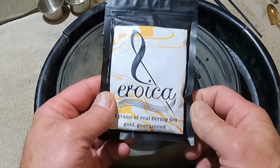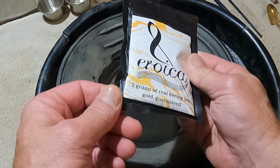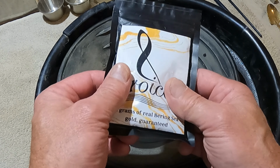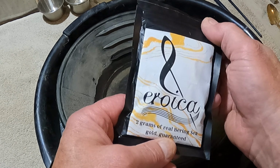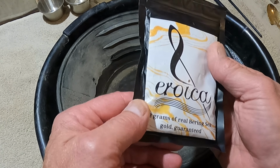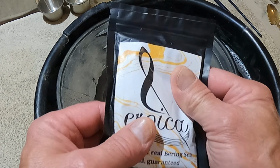Think of it as cold gold. It's from that generally cold part of the world, Bering Sea. Oh, that's the boundary, North Pacific Ocean. Let's see, Aleutian Islands north would be Bering Sea between Alaska and Russia. Bering Sea to the Bering Strait. I think once you're through the Bering Strait, that is Arctic Ocean.